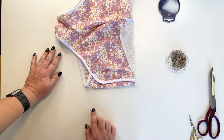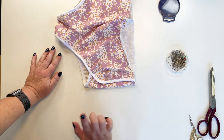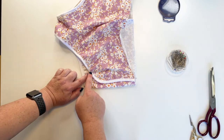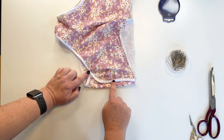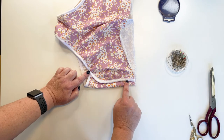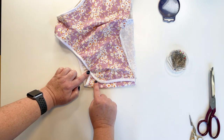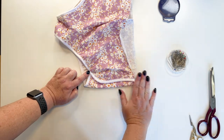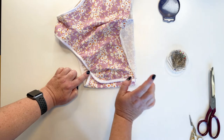So what I've actually found works best for this is you can either do a zigzag here or a straight stitch again. I've been doing a straight stitch and going directly over the line that I've just done on my fold over, and then doing a second line along the outside edge. Then the top I don't have to worry about because that's going to get elastic added to the top.